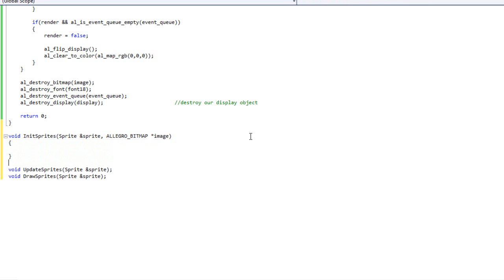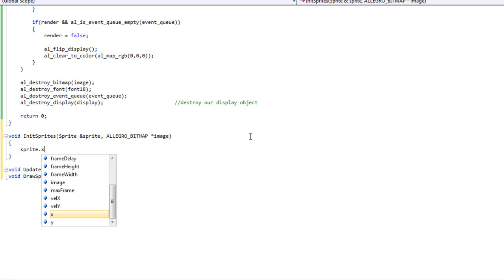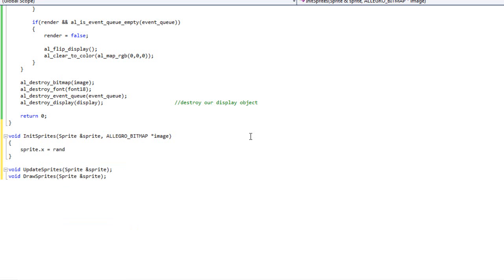So init sprites, the job of init sprites is to take a sprite object and give it all of its starting values. And if I was making a game based on this, this is where I'd put all my game specific information. So this isn't generic at all. This is specific to the very situation in which I'm programming. And so I'm going to type sprite.x, and here I'm going to make it random.